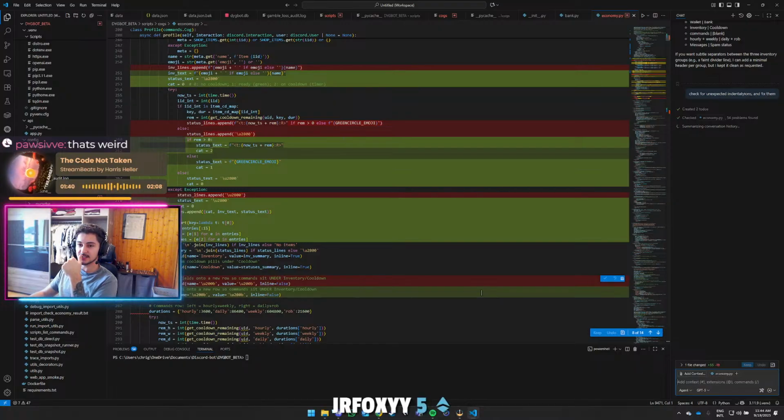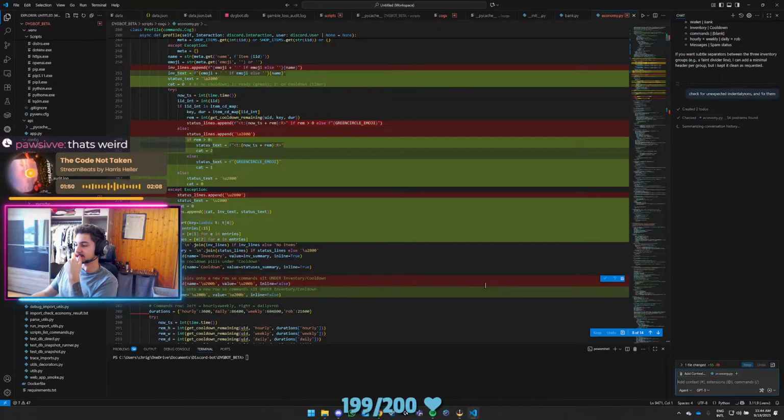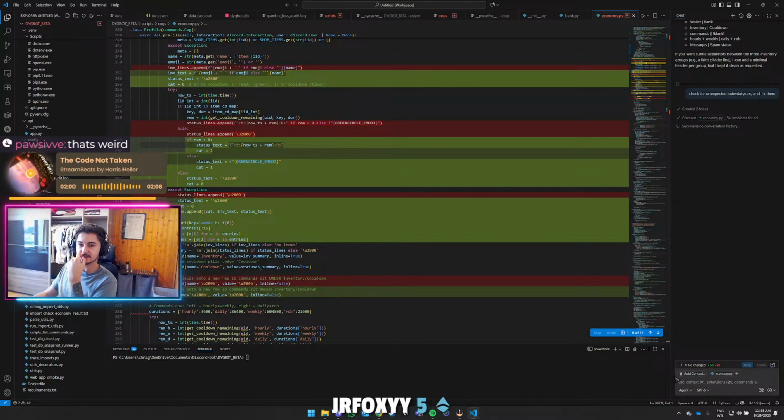Which is why sometimes economy commands like gamble, profile, or anything else weren't working: the economy cog wasn't loaded. So I'm telling it, it's created two to-dos to check for indentations and then run a syntax check. So that's what it's doing right now.